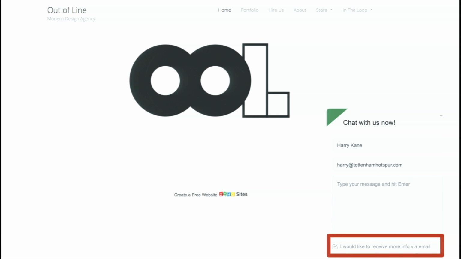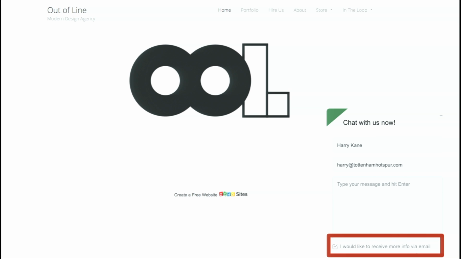And one of the ways, well, actually the current way that you're able to do that, aside from getting an email address, passing that to CRM, and then from CRM pushing it over to campaigns, which I'll talk about in just a little bit, one of the ways you can go directly from Sales IQ to campaigns is actually on the chat window itself. So you see on the bottom here in red, there's a little checkbox that says, "I would like to receive more info via email," right?